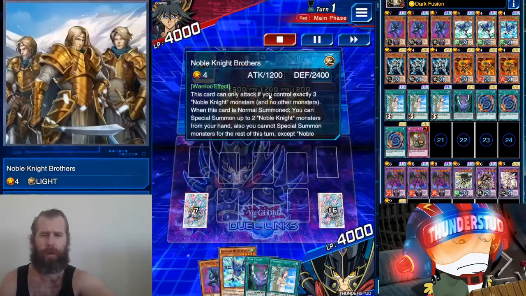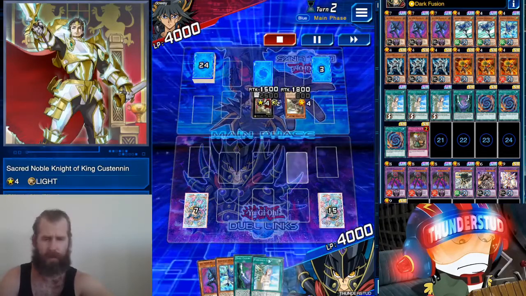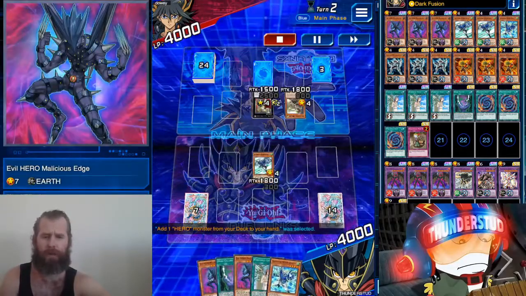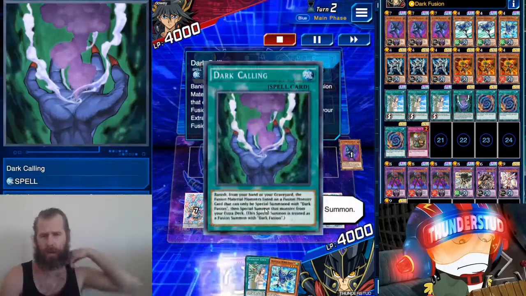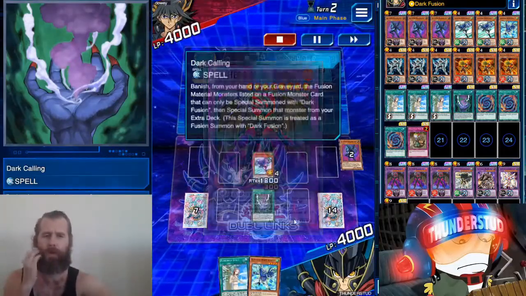He's going into Custennin. We gotta normal summon our Stratos, search our Malicious Edge. We can use both of those with our Dark Calling. It sadly does banish them, but that's okay. Now we have our Malicious Fiend.